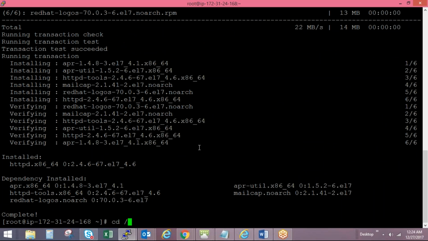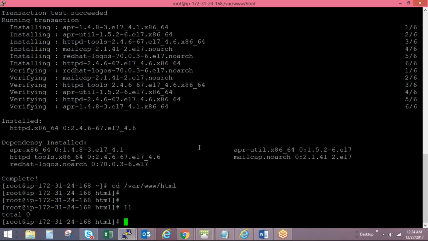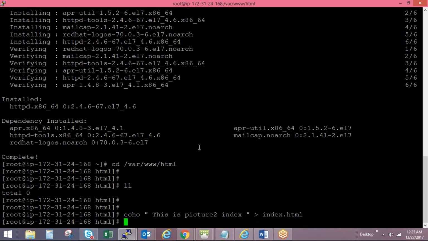Go to the web server path, cd /var/www/html. Just create two sample websites. This is picture two, index.html.